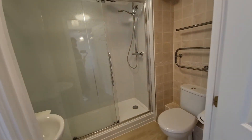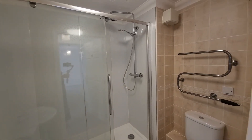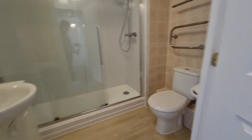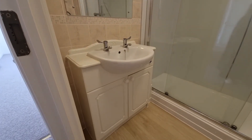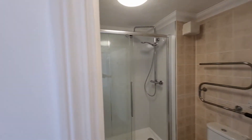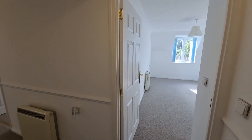Turning right back into the hallway, we have a fabulous large shower room — really big, one of the biggest showers I've seen. There's a lovely rainfall shower, a heated towel rail above the toilet, and a really useful vanity unit with the sink inset and a mirror with light above. It's a very large, practical shower room with accessibility ticked off, including a really wide doorway.